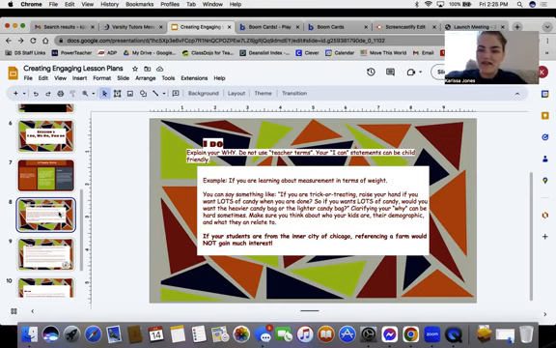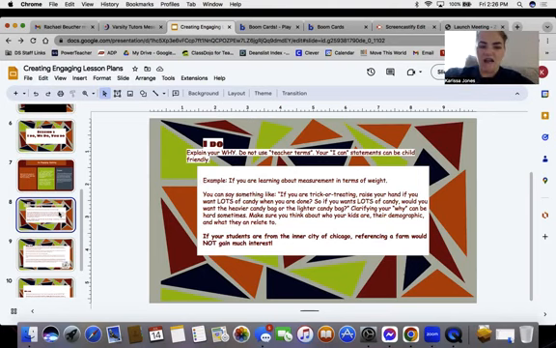So you're using that vocabulary that you're trying to teach them, and you're using candy, which is going to gauge their interest, because kiddos love candy. Clarifying your why can be hard sometimes, so make sure you think about who kids are, their demographic, and what they can relate to when you're starting to gauge your lesson and pique their interest. My students are from the inner city of Chicago, so if I am teaching about weight, I'm not going to reference a farm, because that wouldn't gauge their interest. It's not something that I've noticed at the beginning of the year that they are interested in.